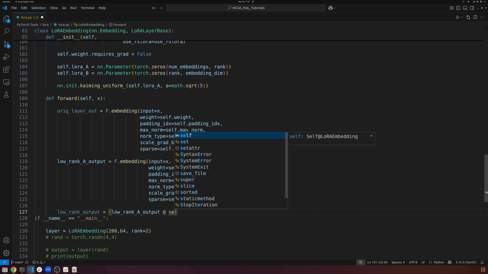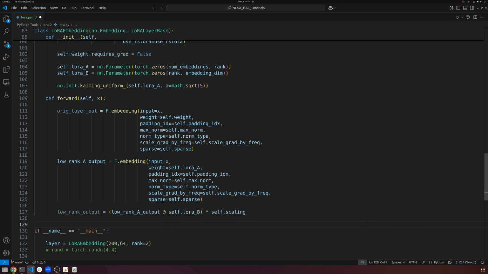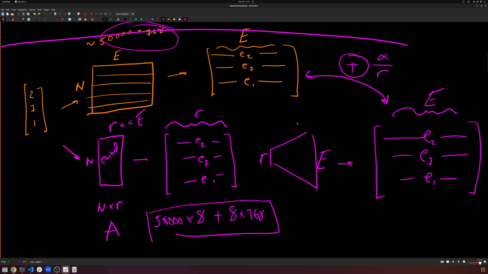So we just do @ self.LoRA_B, and we do times self.scaling, and we are done. So that's our setup. Now that we have our LoRA with our scaling, we add the initial input to our scaled input. So that's all we have to do.